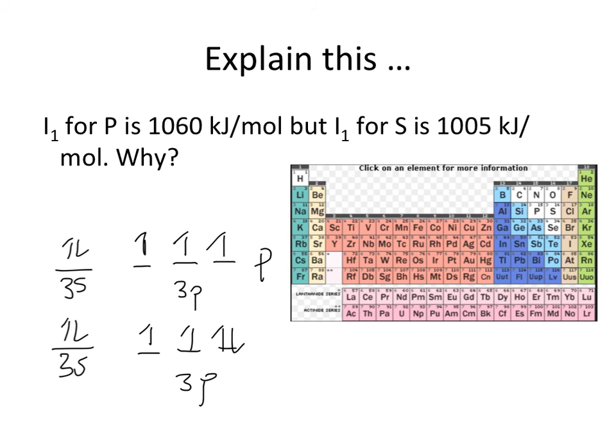Because it has a pair of electrons sharing a seat, the repulsion that occurs here causes this element to not be quite as stable as this one with the half-filled shell. So it's easier to remove this electron than this one, because this other electron sitting in the same seat is trying to kick this one out. So the first ionization energy for your sulfur is going to be slightly lower than your phosphorus, because there's stability in having a half-filled shell versus an unevenly filled shell.